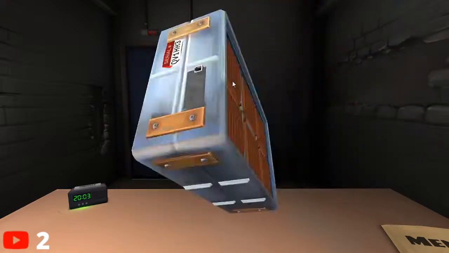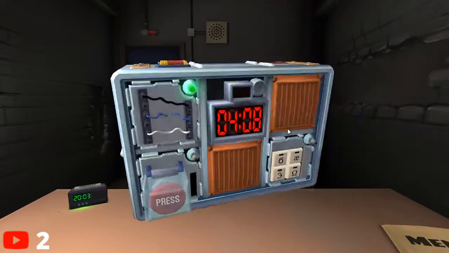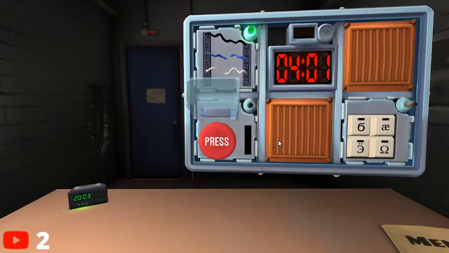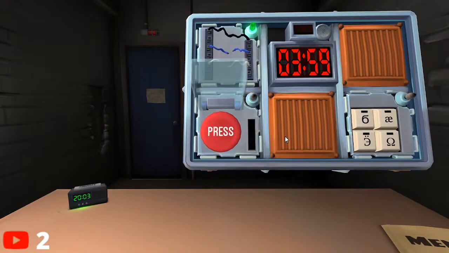Two AA batteries. Two AA. And immediately release the button. If not... This is a bad idea already. It says, if the button is red and the button says hold, does it say hold? No, it says press.